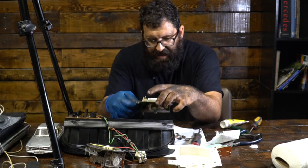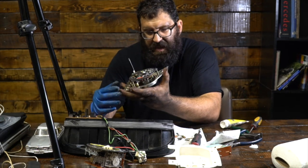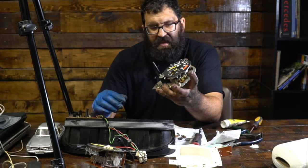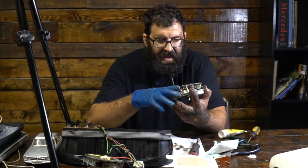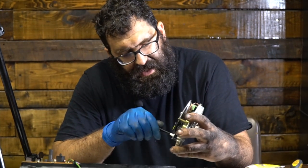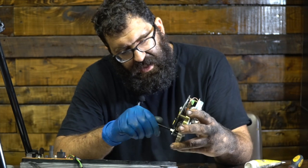We're going to take the clock out again — another four 6mm Allen screws. But in order to pull the clock, we've also got to take the tachometer apart, which I really don't like doing. So before we do any of this stuff, the first thing we're going to do is take the clock and set it to noon.